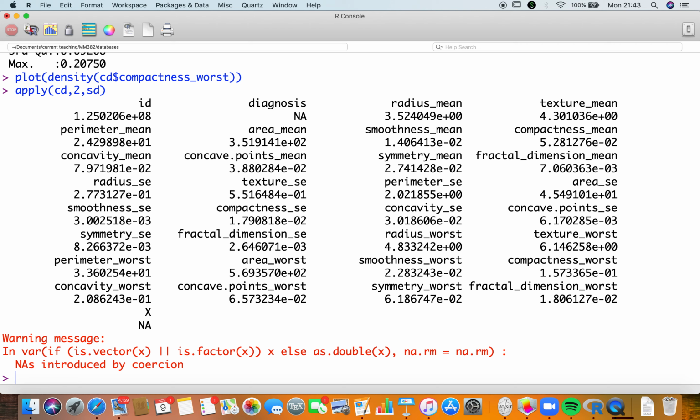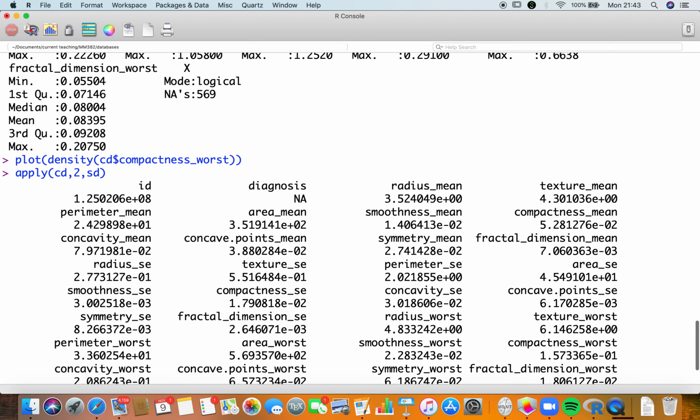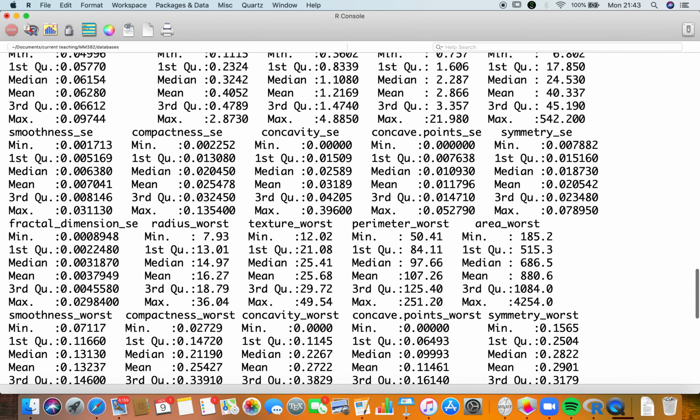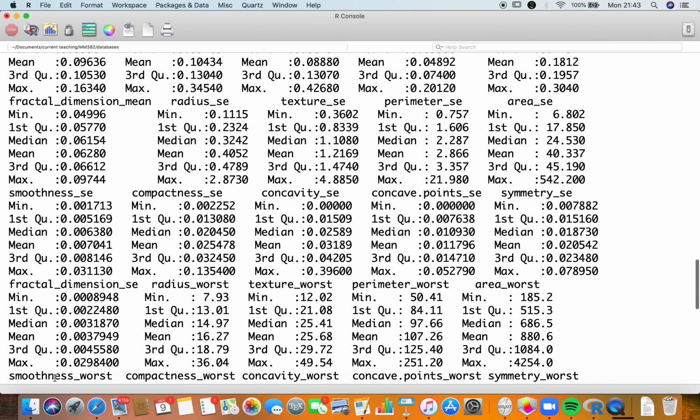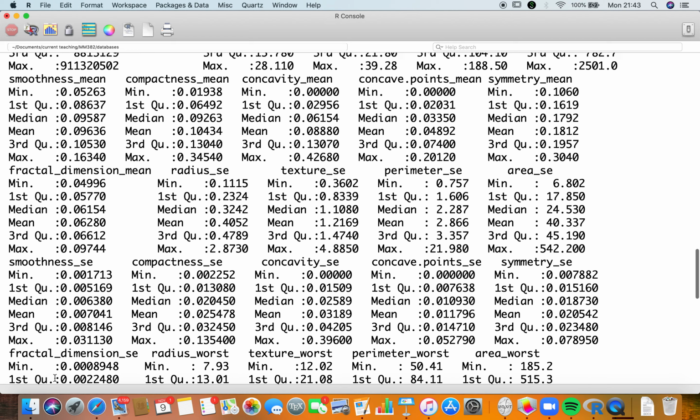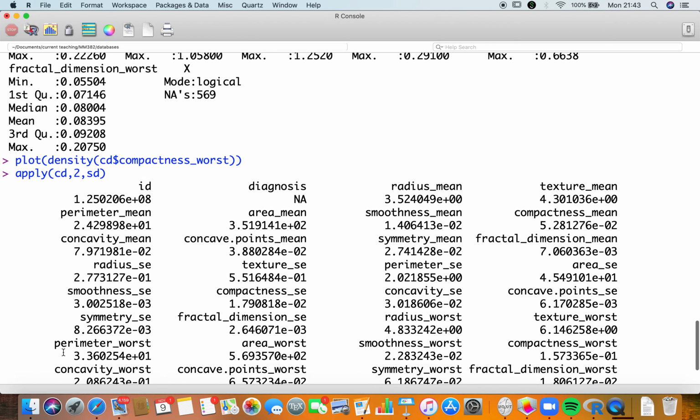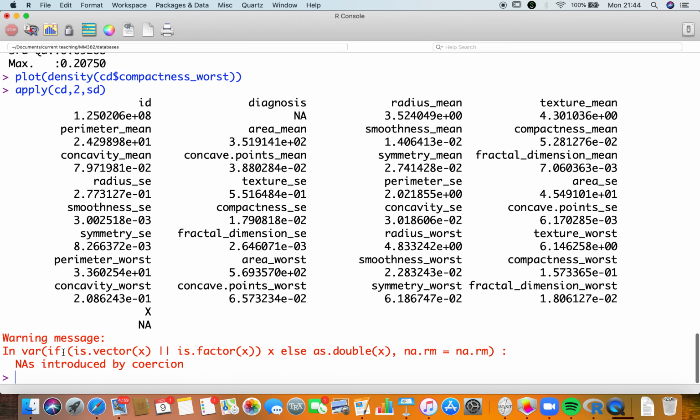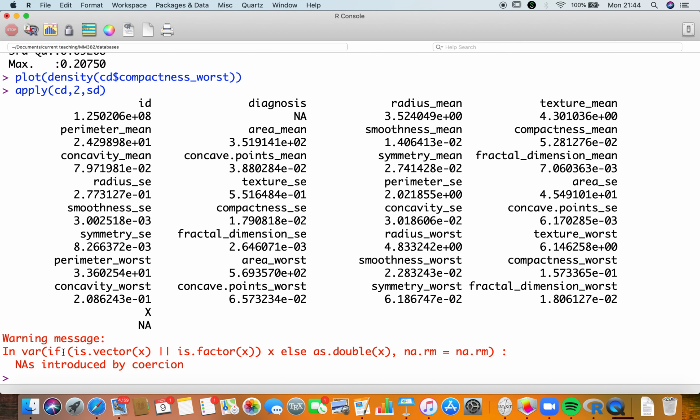The warning here, guys, is, as I say, you've got NA values in some of the columns, and if you have NA values in columns, it will not calculate the standard deviation for you. So that is a pity. Bizarrely though, if you go back into the summary function, it calculates the mean and the median even if you have NA values. The summary function does that, but the actual apply function won't do it if you have NA values. This was one of the quirks of R.